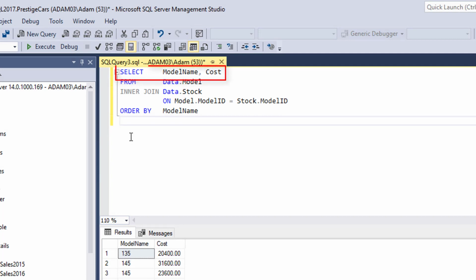Firstly, there's the select keyword, which is used to specify the fields that you want to appear in the output. Each required field is separated from the other fields by a comma. But it's worth making the point that the fields can come from either of the tables that are in the from and inner join clauses. And finally, we added an order by clause to sort the data. This clause must always come after the extended from clause. I realise that the first time you join tables there's a lot to take in, so here's a schematic overview of what we did.